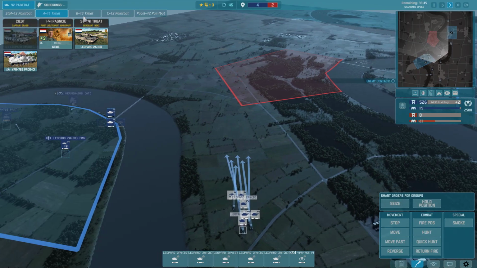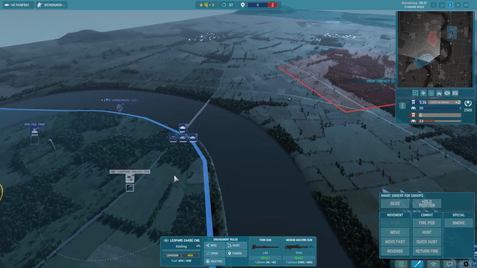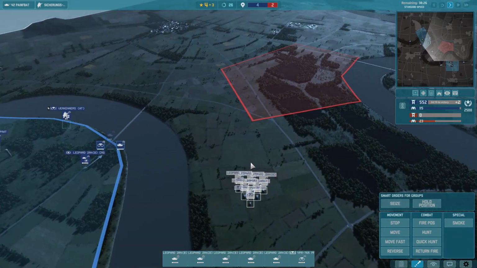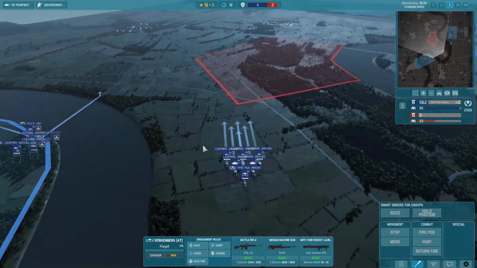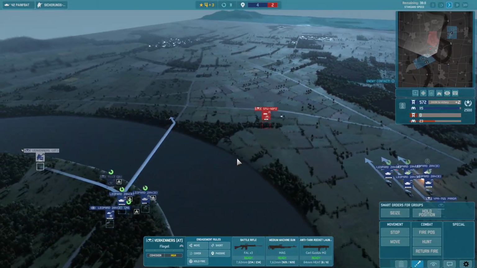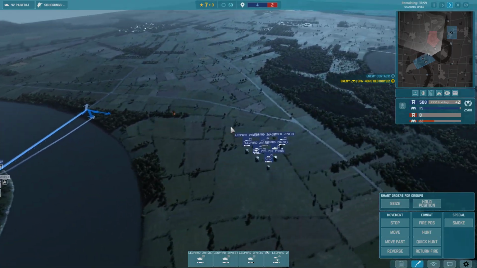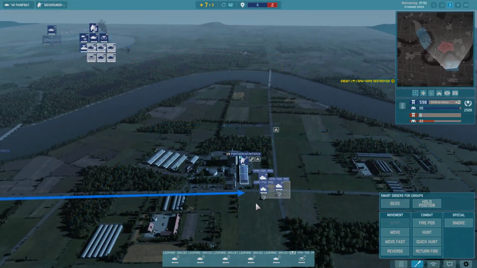Could also be smart to get a command unit up here to better support this push if we do have one left, which it looks like we do not. A command tank, I should have said, but... Not sure where that T-72 went. He appears to have just disappeared off the face of the earth.